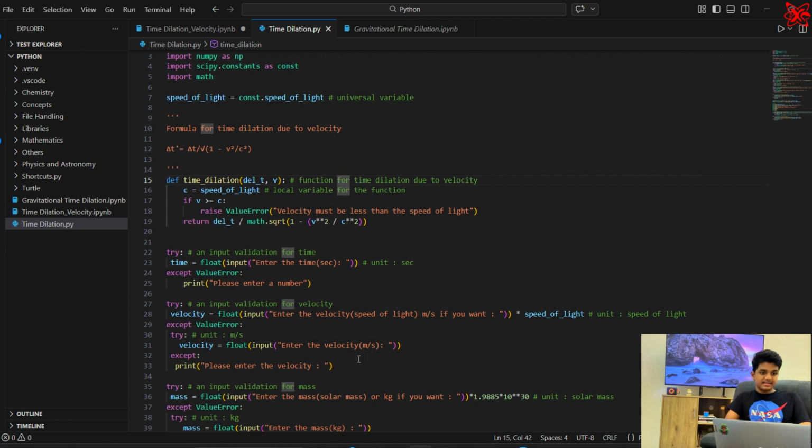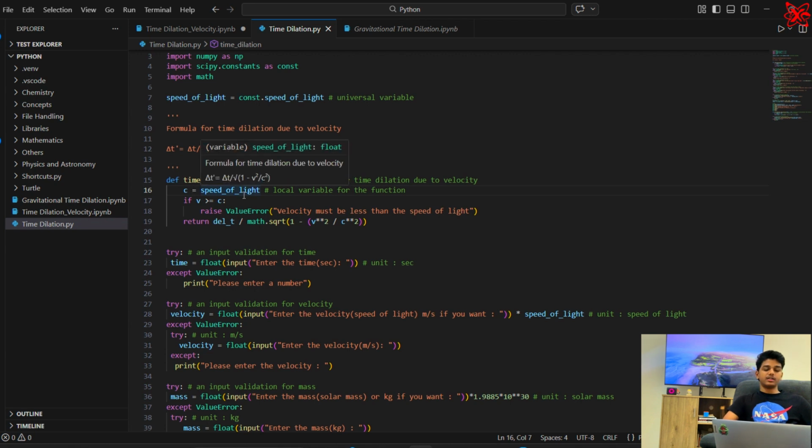So this is the formula, and we are multiplying the change of time by the Lorentz factor. This is the change of time, and the change of time is multiplied by the Lorentz factor, and with this we can calculate the time dilation. So this is the v. This is the velocity that the object is traveling at. That del t is the change in time. So we are going to input these two parameters in our function.